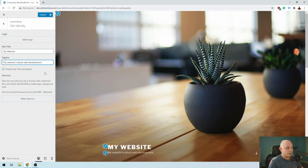And that's about it. If you only do those things, the search engines will be able to index your website, but the process will be a bit slower than if you do the additional steps that I will be showing you here. But if you do only those two things, that's about it. You don't need to really install a plugin or do something else in order for your website to be discovered. So hit publish to save the settings.